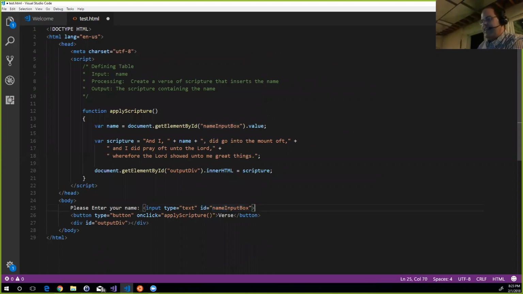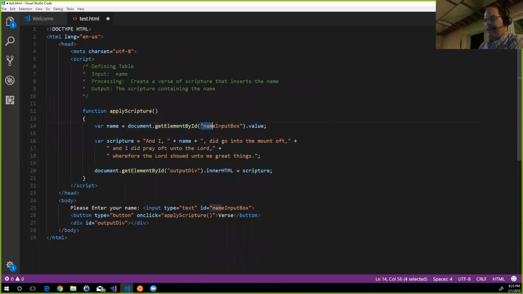Now, whenever you want to get information out of an input tag, we call a function called getElementById. So document means the HTML document that we're creating. We have a dot saying we're going to call a function inside this document called getElementById. Now, this is a built-in function. And it's saying, I want information from the website, from the web document, and I'm going to get it by its ID name.